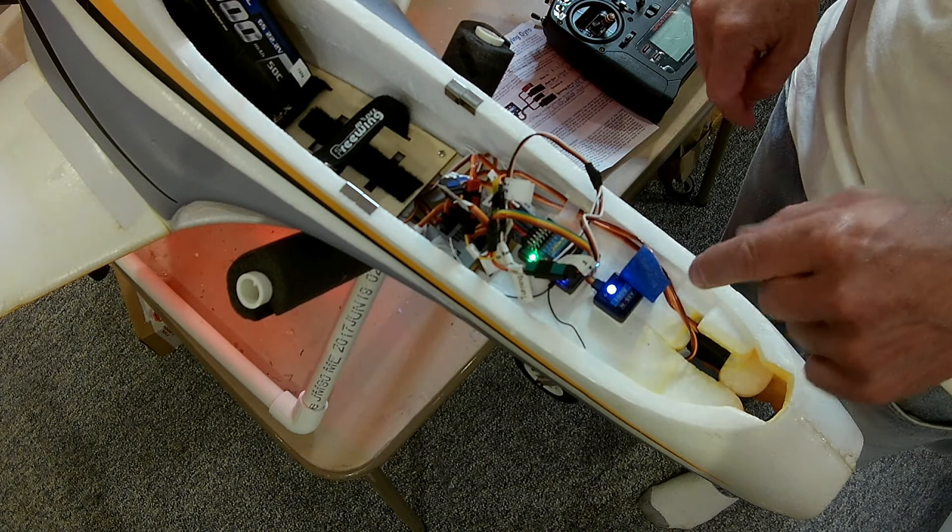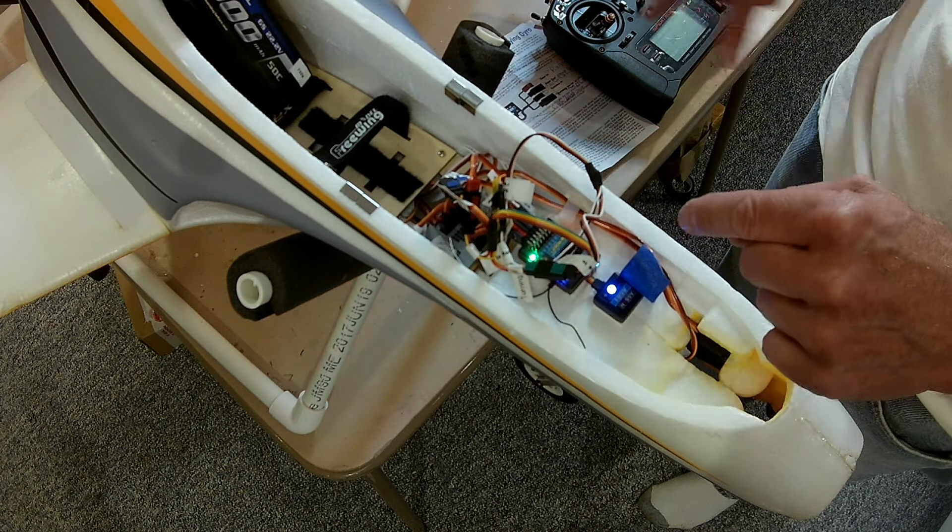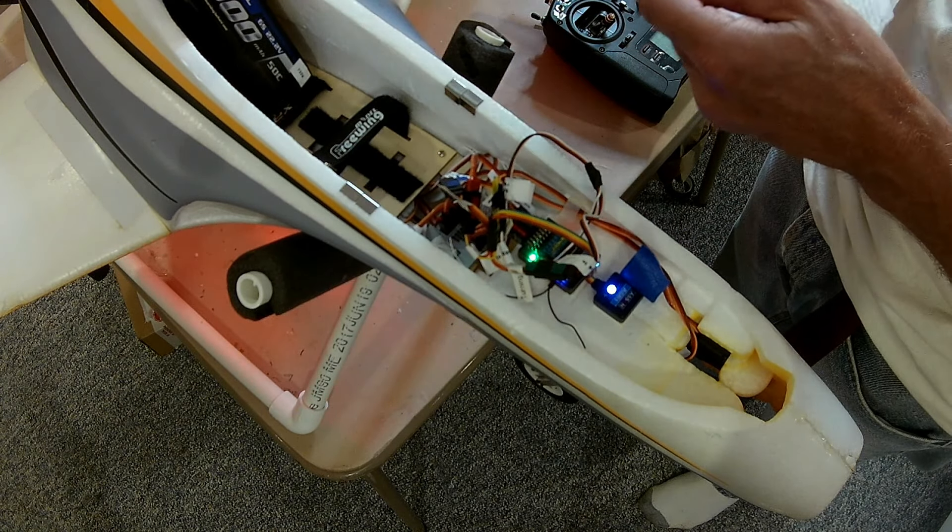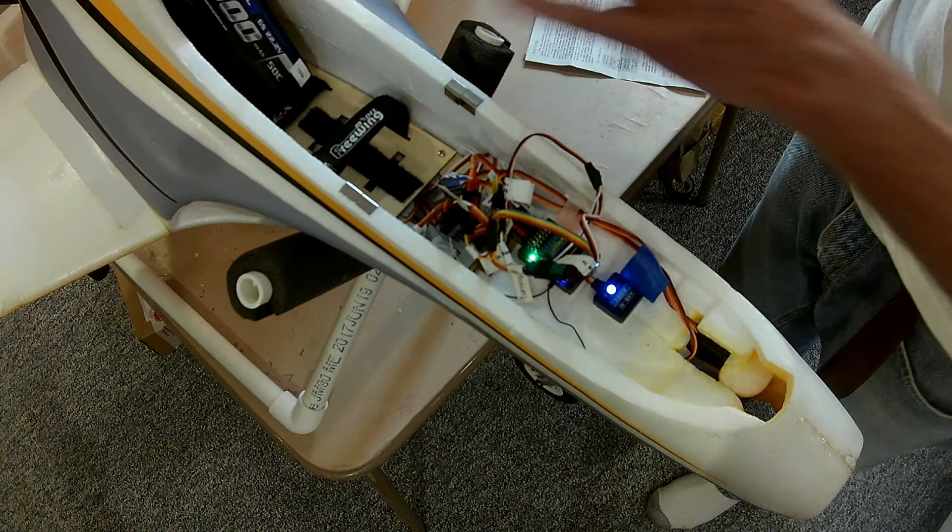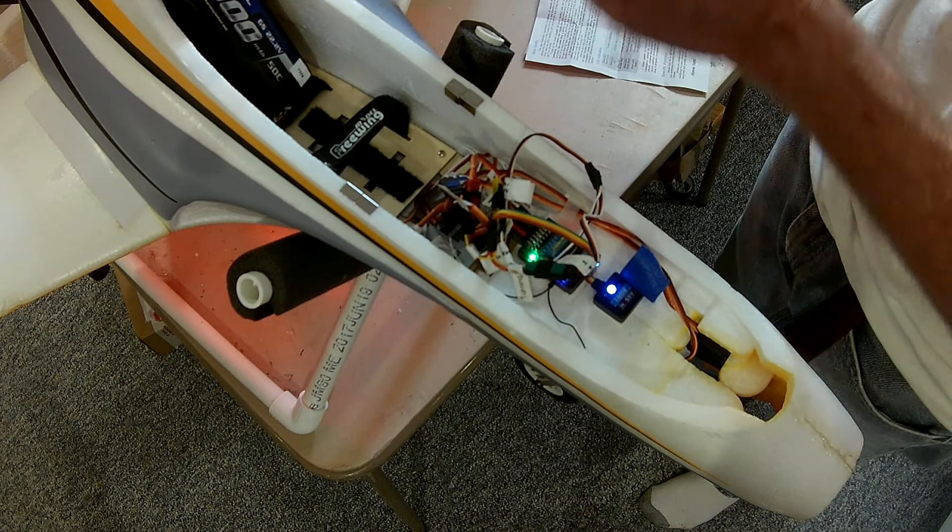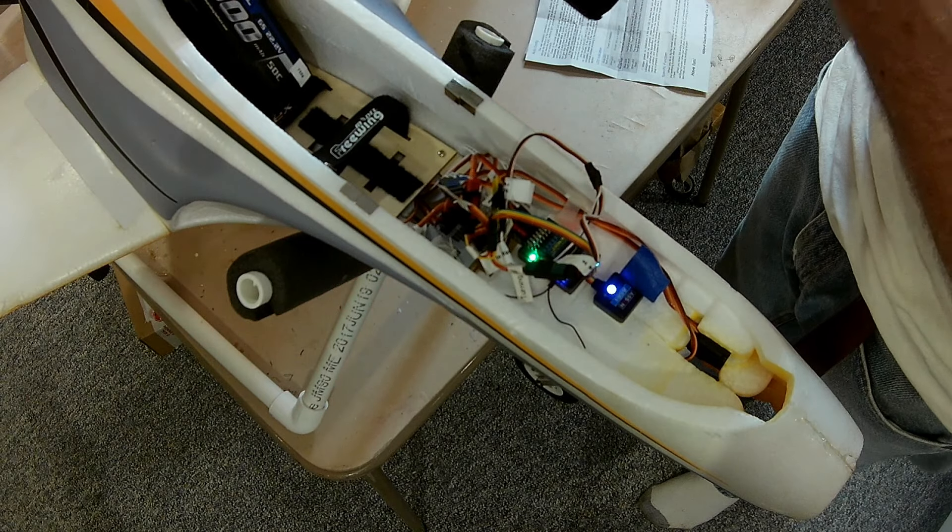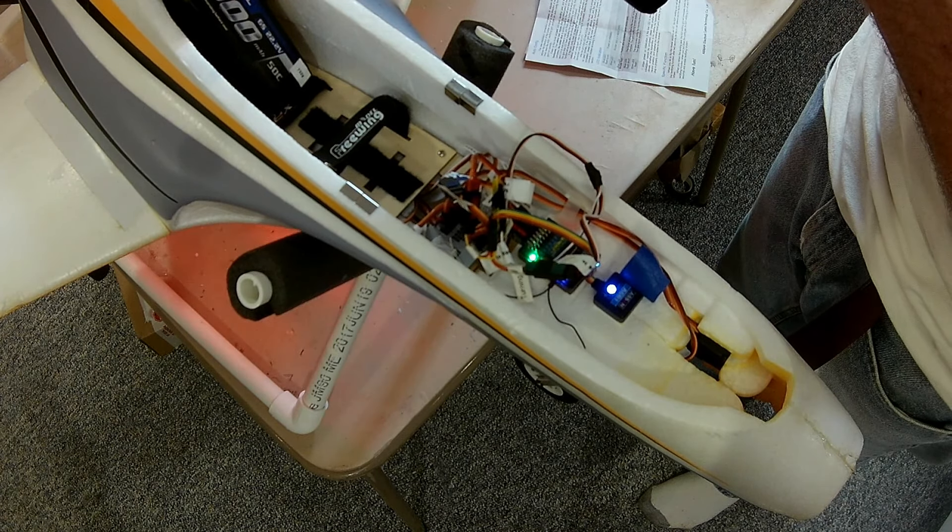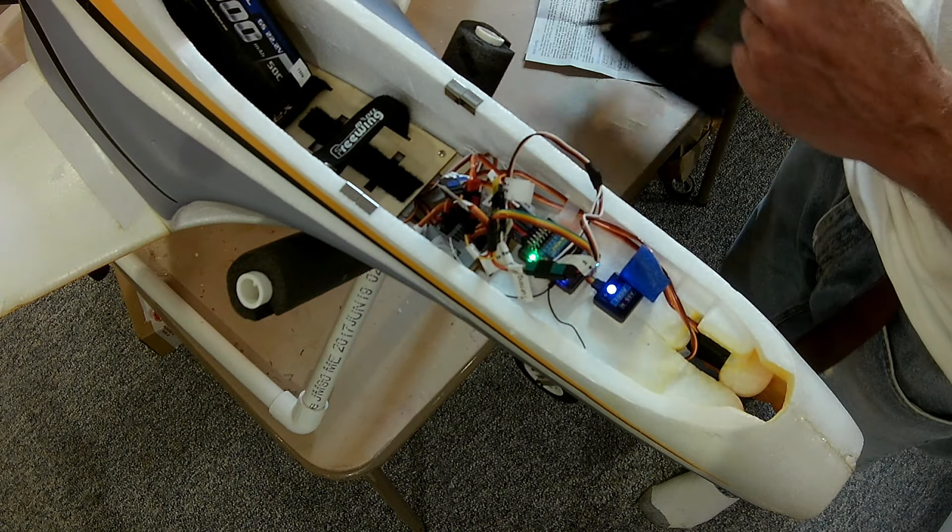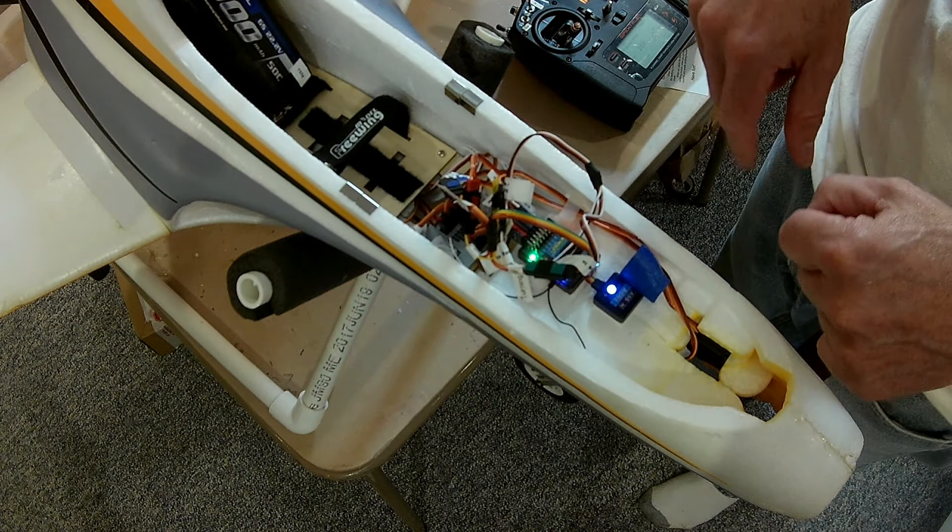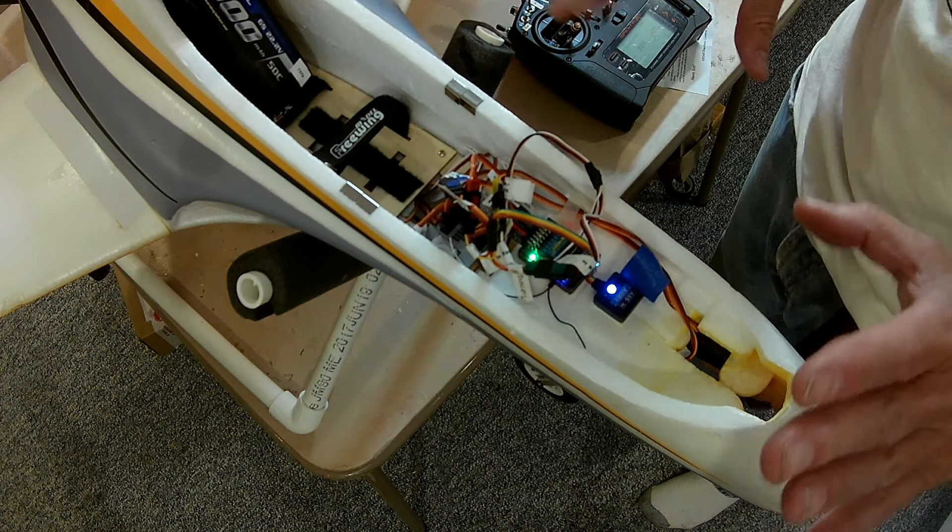If your blue light comes on when the gear is up, there's a description in the instructions on how to auto configure it. I mean generally what you're going to do is after you've done just what I've done, we're going to pretend this is the rudder stick. You're going to be moving this thing back and forth like 22 times and then just hold it to the left, but you're doing that with the rudder stick, and then that will reverse so the gyro knows that the gear is now down.